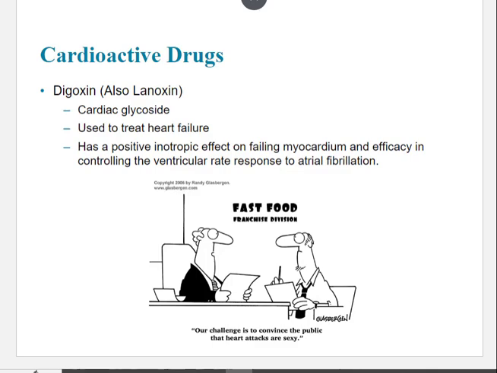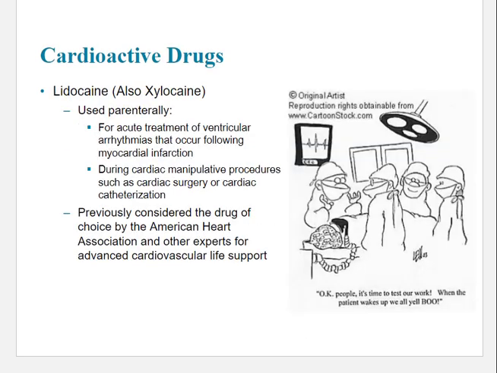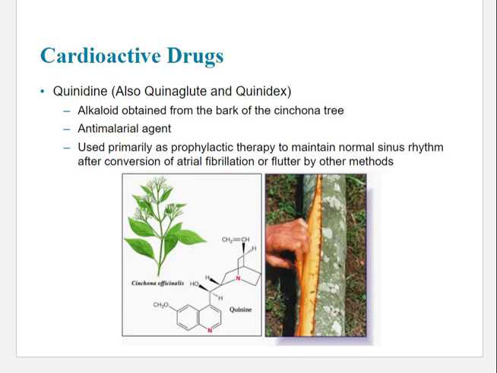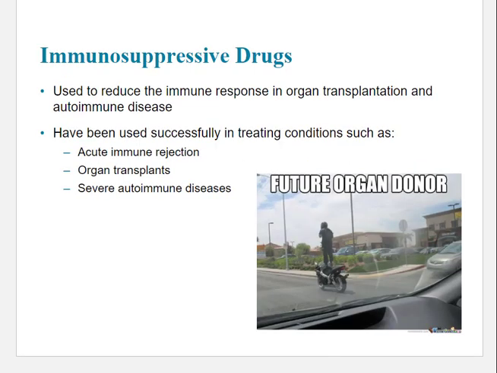There's going to be a couple more in this category, but they're less common. So there's lidocaine and procainamide and quinidine. So just know those four are in cardiac, but digoxin is our most common one, and that's one of those that the hospital will have on hand for you to run because it is common to be toxic with digoxin.